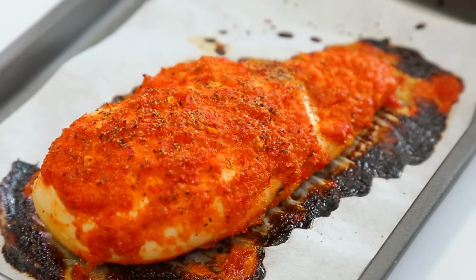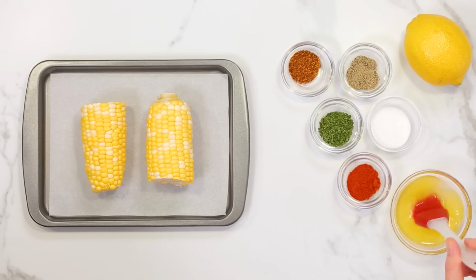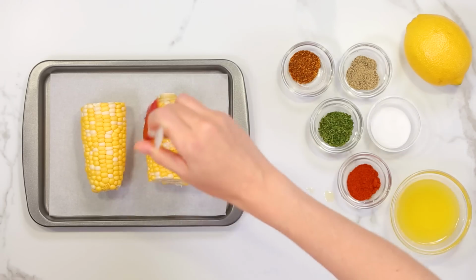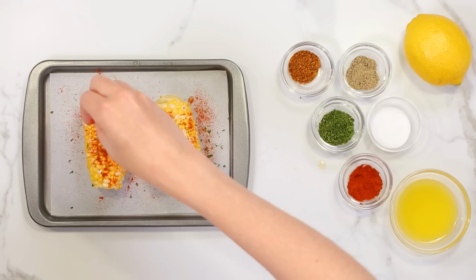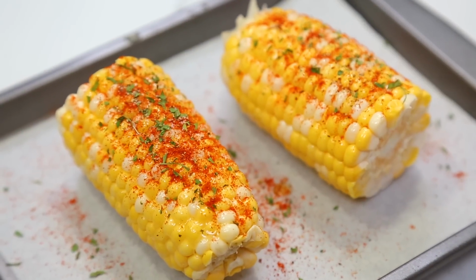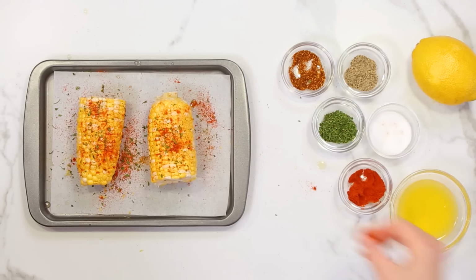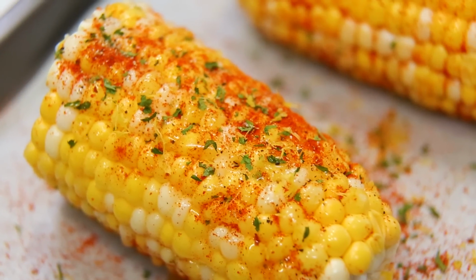As a yummy complement to our chicken in this meal prep, I am also going to be cooking up some corn on the cob. So I've got 1 corn on the cob, I've cut it in 2, and I am going to brush on some melted butter. Then I will add some smoked paprika to this, some dried parsley, a little sprinkle of cayenne. If you're into the heat, you can always leave it out if you're not, and some salt and pepper. For a little additional freshness, I'll also hit this with a little bit of lemon zest and juice.